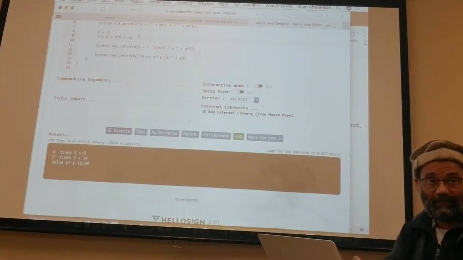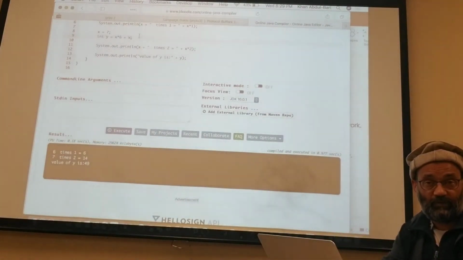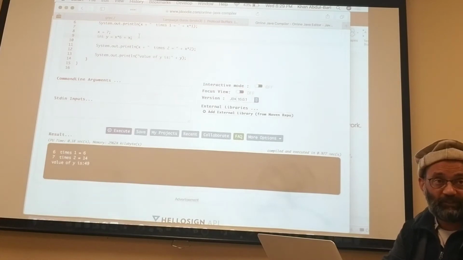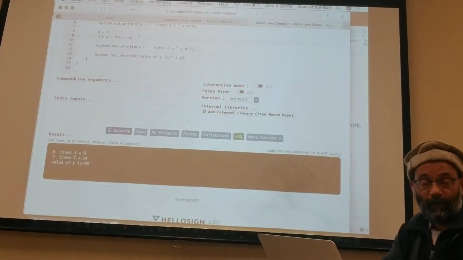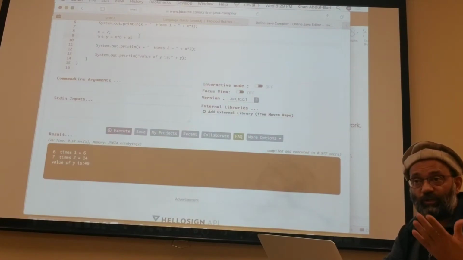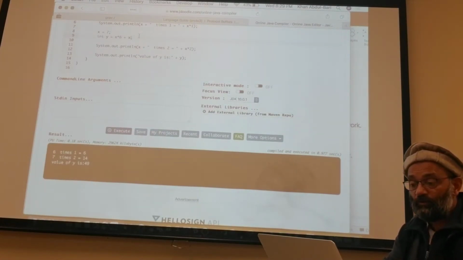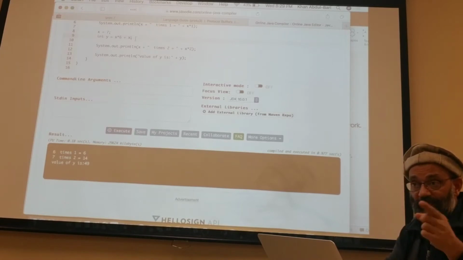It will use the mathematical ways of evaluating it, which is that it will do the multiplication first, and then division, then addition, then subtraction, right? So in this case, it did multiplication first. 7 times 6 is 42, and then it added 7 again and became 49.